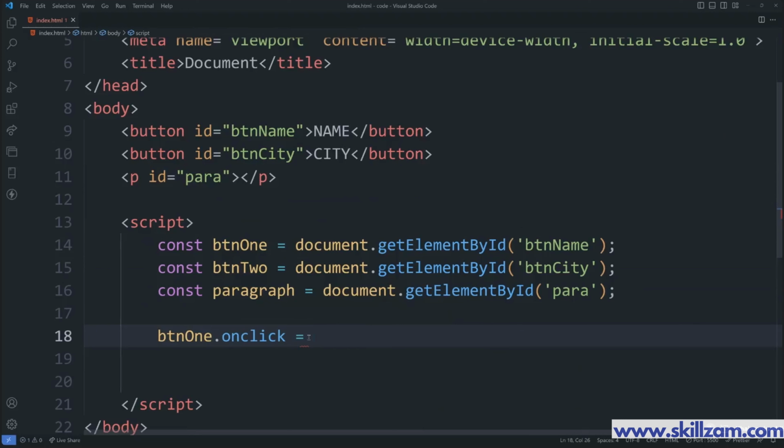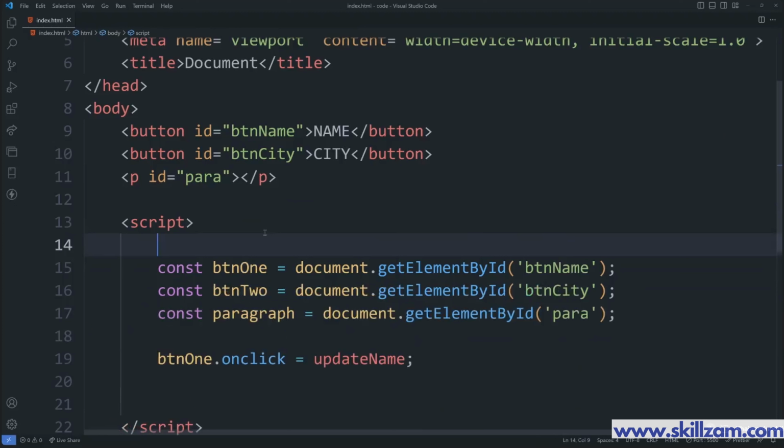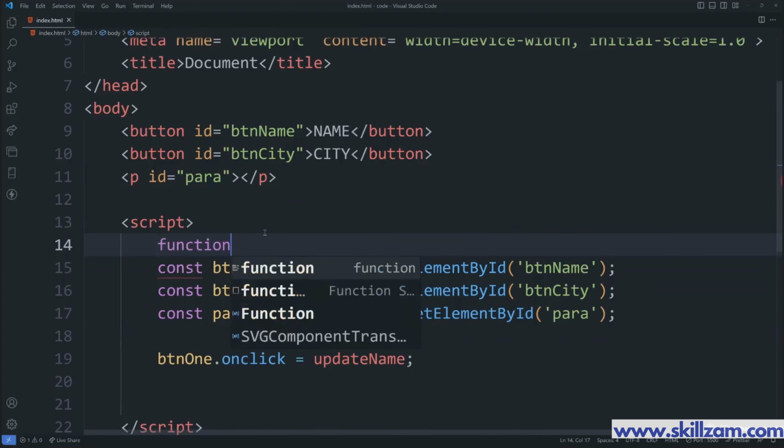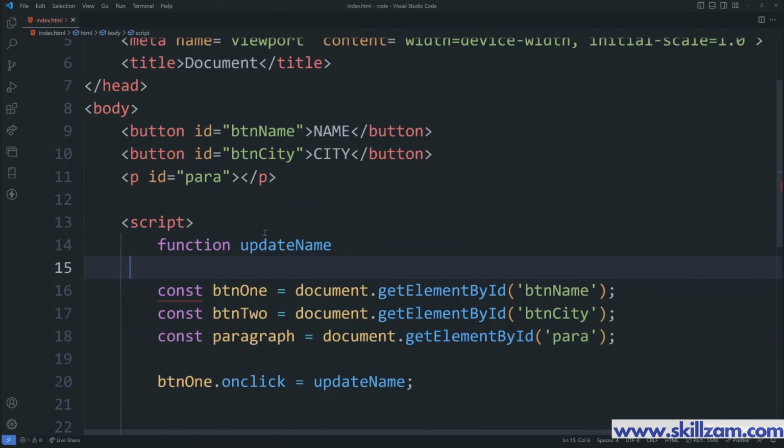Let's say update name. This is the function I'm going to call. And this function, I'm going to declare here. A function followed by a function name, and this function does not have any parameters.